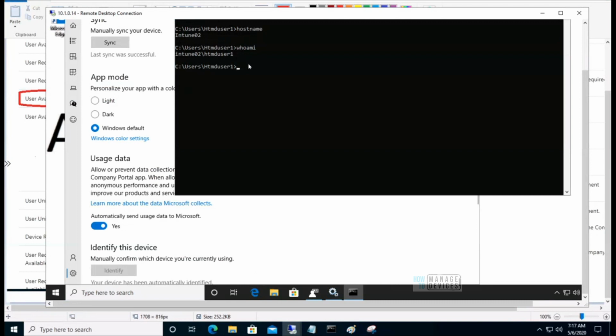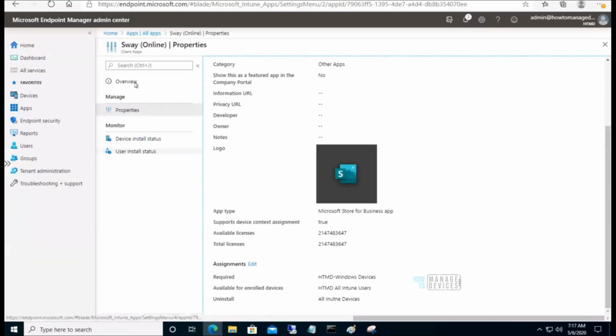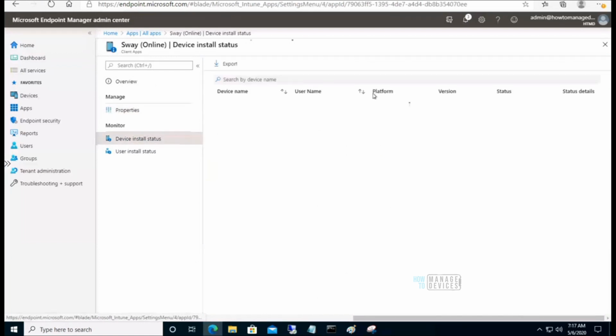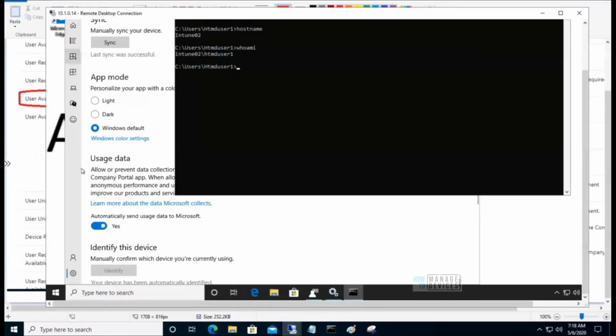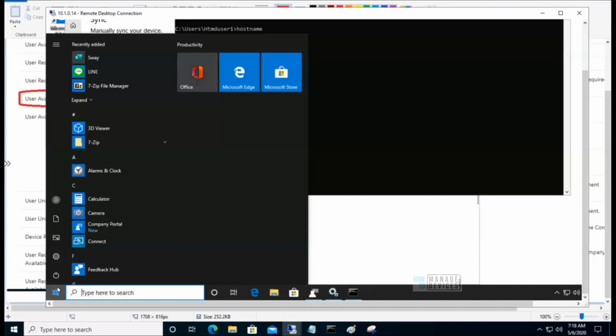I think 02 we didn't sync, and that was pending for the install. Let's see what happened. It automatically got synced, I think, so that is why it shows over here.